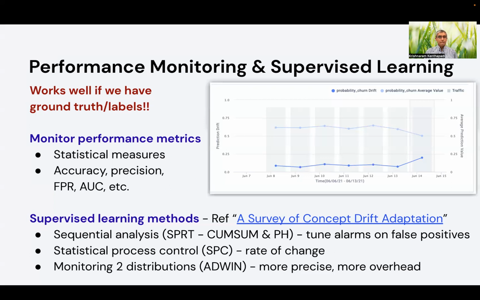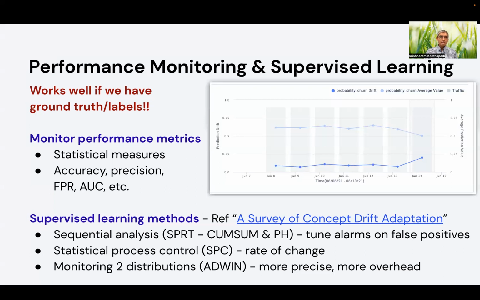But let me emphasize that in many real world conditions, we may not get ground truth labels immediately, or even if we get ground truth labels, it may be after a subsequent period of time. For example, if you consider lending settings, we may not know the ground truth until after the borrower has repaid the loan or defaulted on the loan. And this holds true for many other real world settings as well.